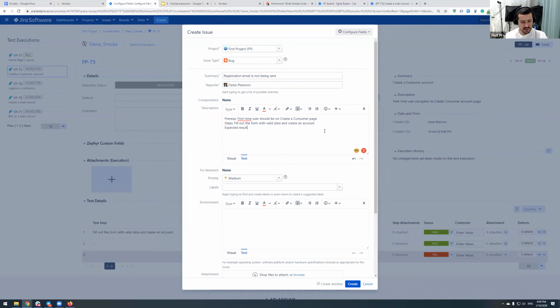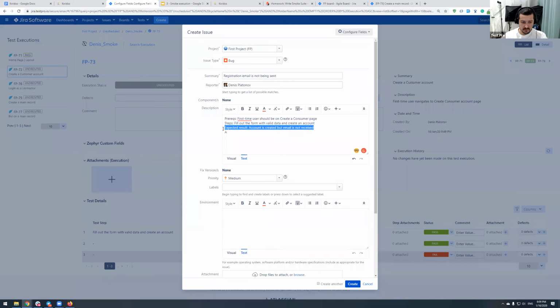Yeah, for this particular case, we really don't care about the rest of the steps because they kind of pass, right? So we can just say that account is created, but email is not received, right? And oh, sorry, that's not expected.